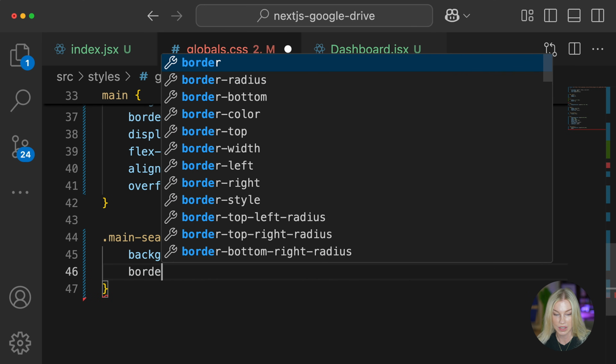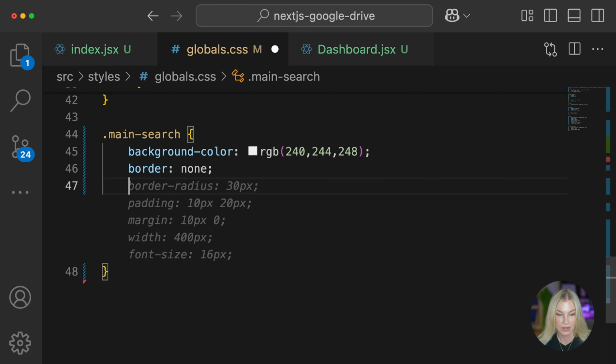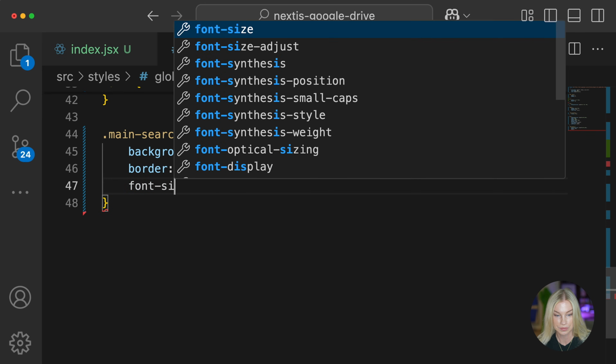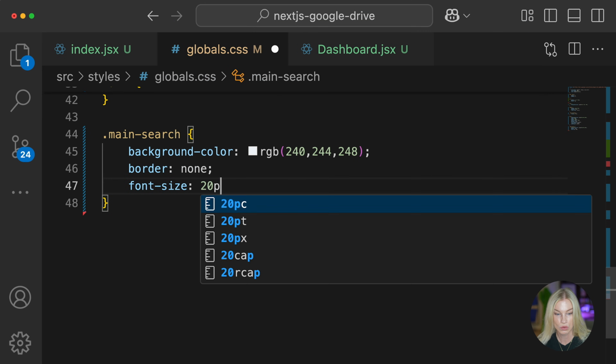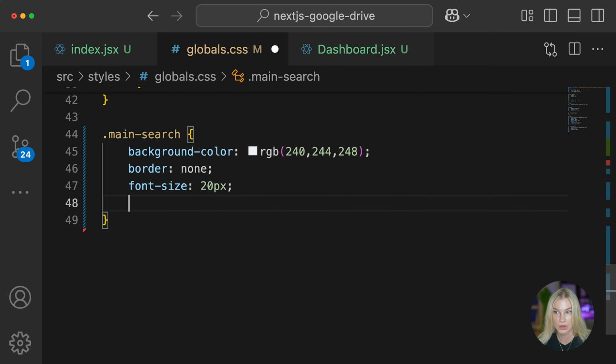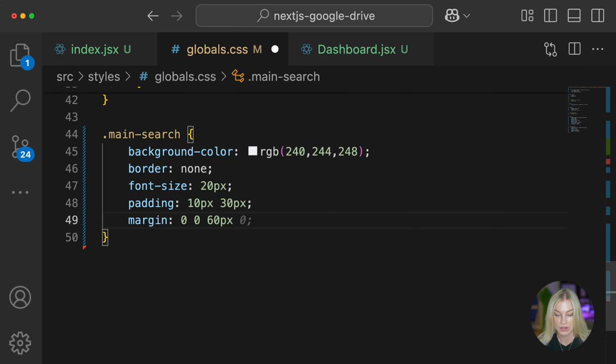I'm also going to give it a border none, a font size of 20 pixels, just like so. Let's go with padding 10 pixels on the top and bottom, 30 pixels on the left and right, a margin of 0, 0, 60 pixels, 0.